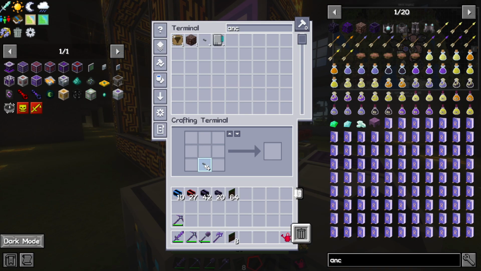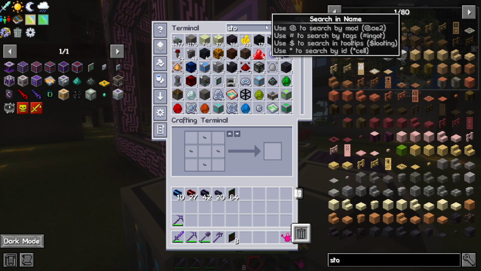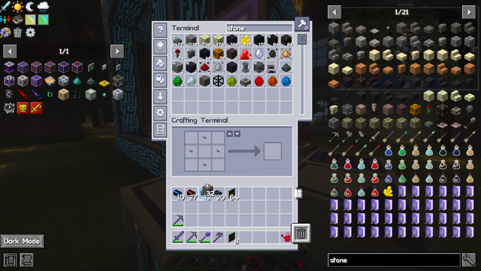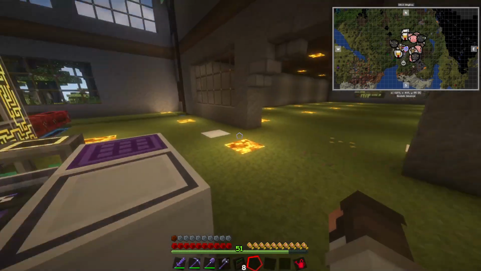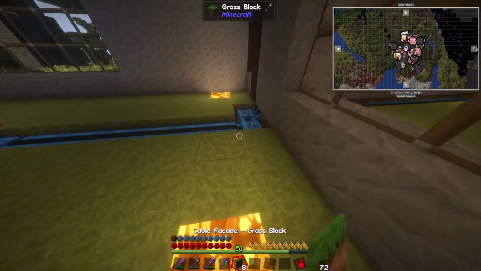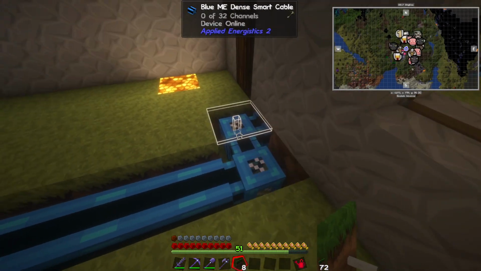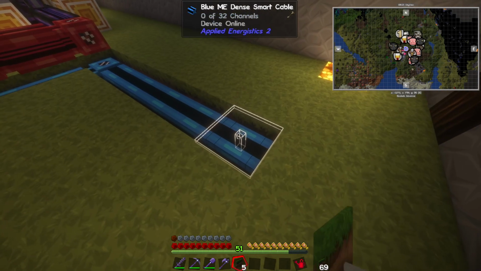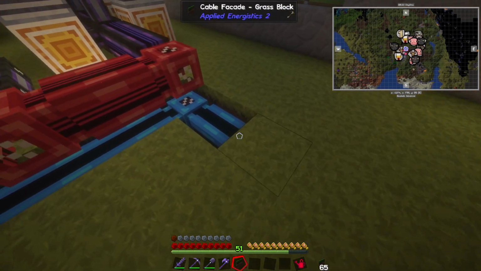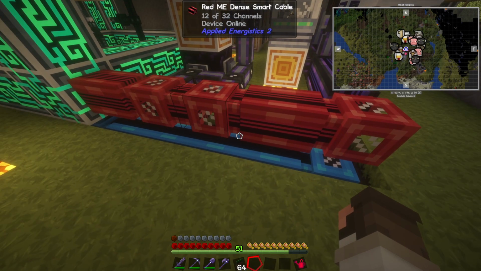So you can take 4 anchors and then say, like, you want a stone facade, right? And then you could put a stone facade there, and then there you go. You get a facade. So what a facade does is, if we run over here, you see how it connects. You have the little anchor into the cable. All it does is make it to where you can hide your cables. That way you don't see it. That's all a facade's for.